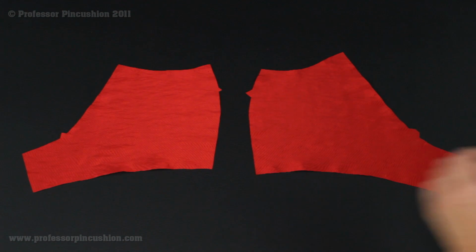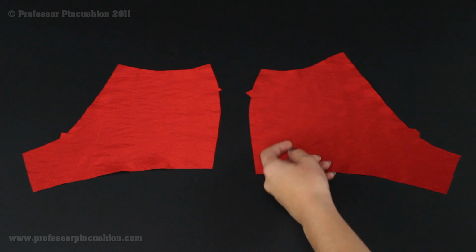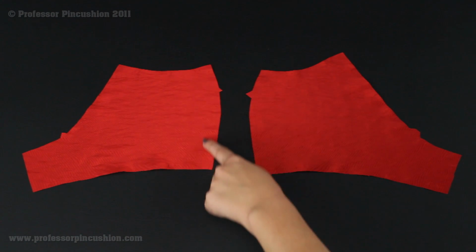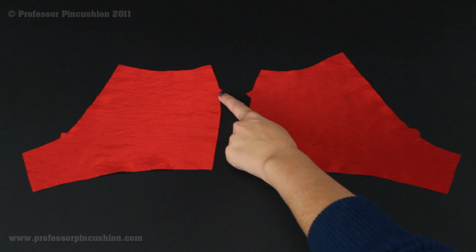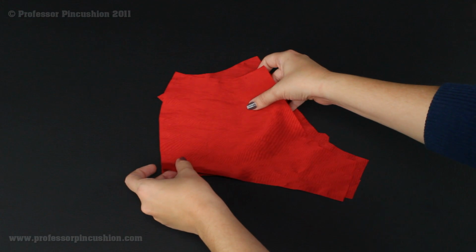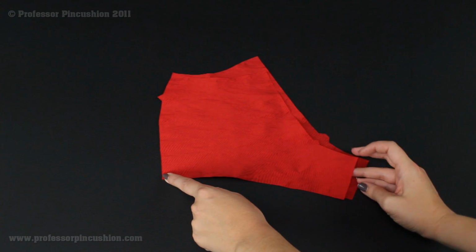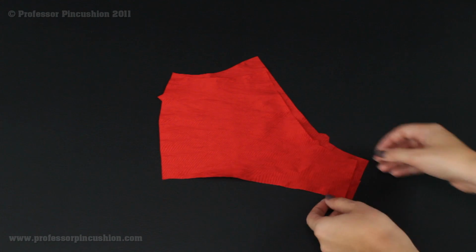So what we're going to do is place them right sides together. I have the right sides facing up towards us, and we're going to match this edge, matching these corners right here and the two notches. So I'm going to go ahead and flip these like this. I'm going to pin along here, and then it also wants us to stitch the underarm seams, which is this little edge right here.